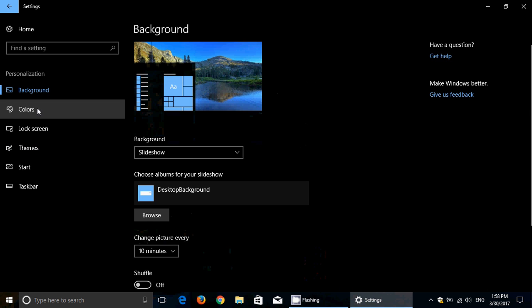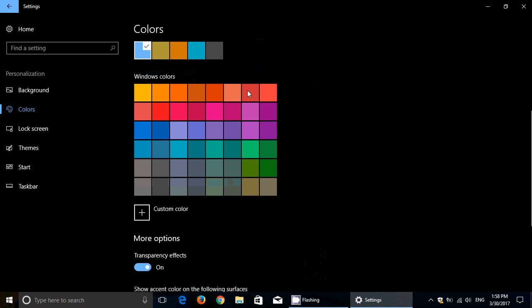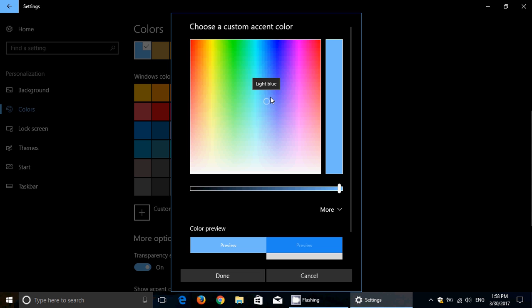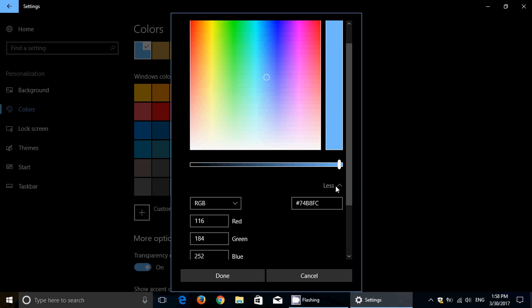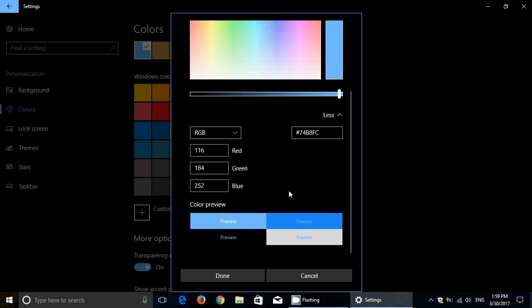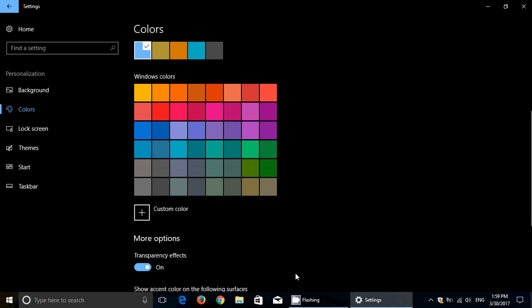If you go into the colors, before you had colors chosen in a grid of squares where Microsoft basically decided these are the colors we allow. But now you have, of course, custom colors, which lets you really choose from the palette of colors, all the different colors. And not only that, it also lets you, if you want, choose the RGB red, green, and blue numbers that go into the color, or the color number. If you play with Photoshop or different settings or websites, you know these colors and you might want to refer to them with numbers instead of going into a color in this palette.